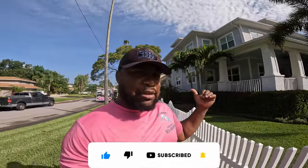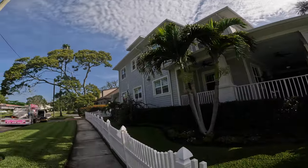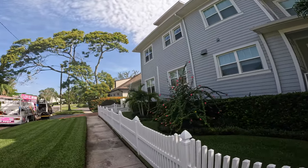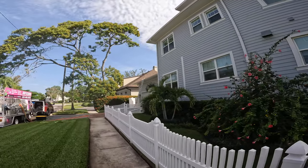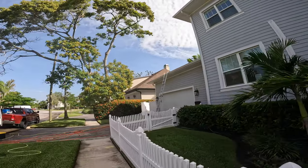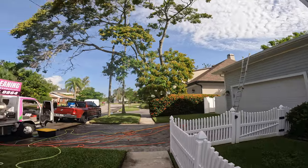I got my boy Jason with me today. He's gonna be my ground guy, making sure everything stays protected on this property. We can't really see the roof from down here, so we're gonna go up there to show you what everything looks like. I think Jason has already started to water the plants down for me in the back. So let's go back there.